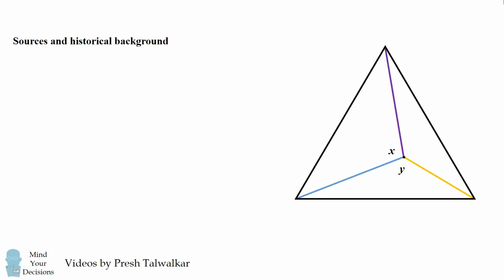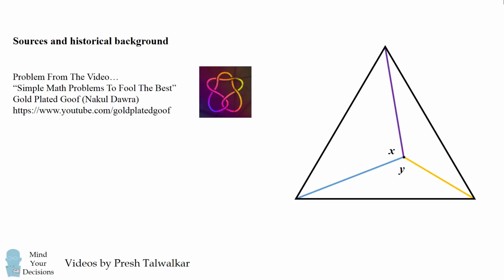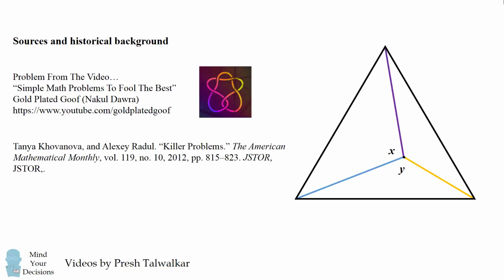This problem also has an interesting background. There's a lot more about it in the video Simple Math Problems to Fool the Best on the YouTube channel Gold Plated Goof. The problem is also part of a collection of, quote, killer problems that were very easy to state and almost impossible to solve unless you knew a very specific trick. And as such, these problems could be used for discriminatory purposes at universities. So please check out these sources for more about the historical background about this problem and other problems. In this video, I'm just going to focus on the problem and show you the solution.